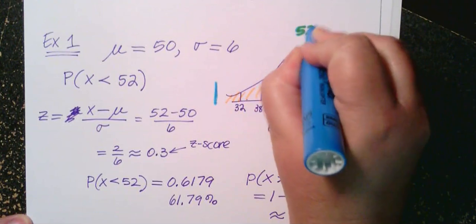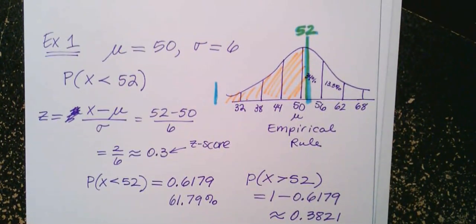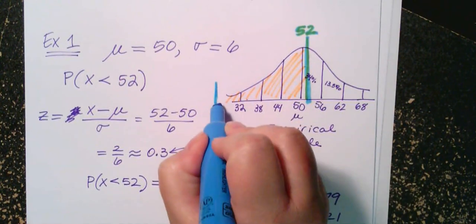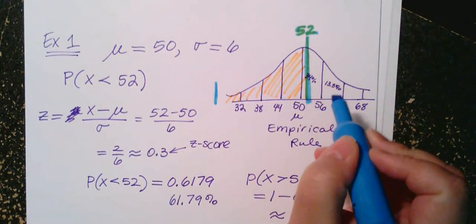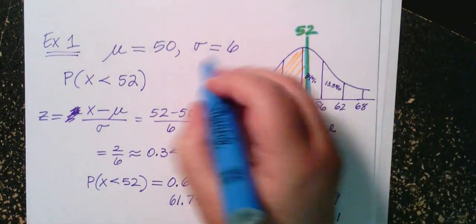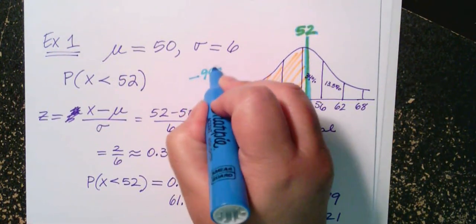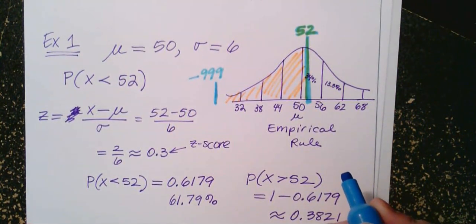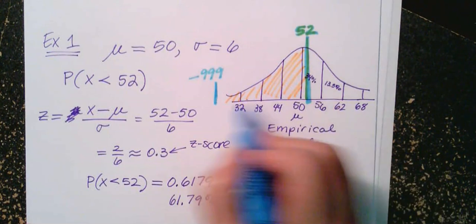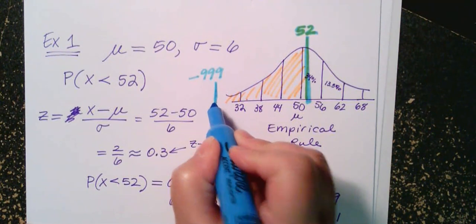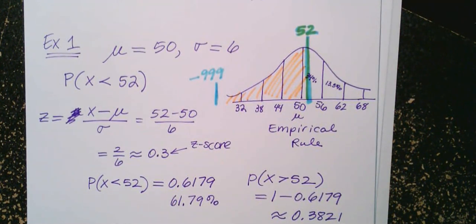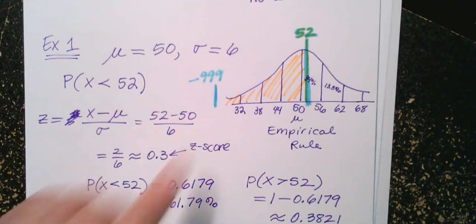So 52 would be my right boundary or upper boundary because it's higher. And we basically just have to pick a really low number compared to the rest of the data to be our lower boundary. What I usually do is just put in a bunch of 9s. And if it's negative, that'd be like negative 999, something like that. You could put in another 9. You could put negative 9,999. But just put in something very small compared to the rest of the data. It's almost like you're trying to give a numerical identification to negative infinity, because that's kind of what's going on. So as long as you make it much smaller than anything here, you should be good.